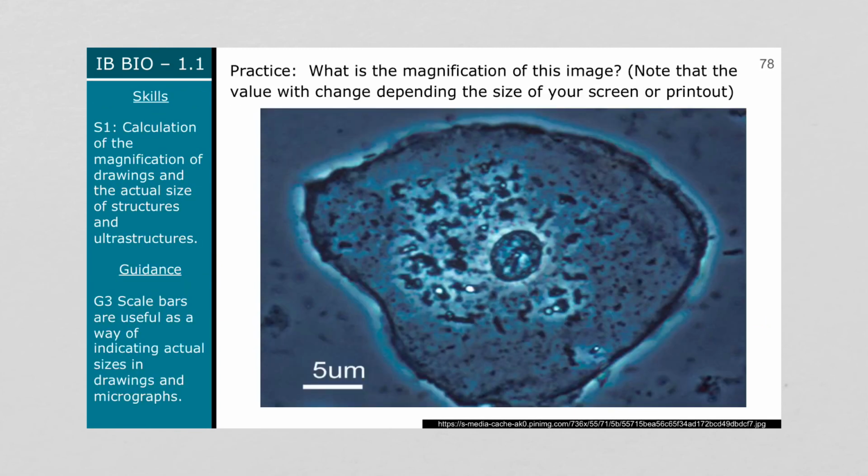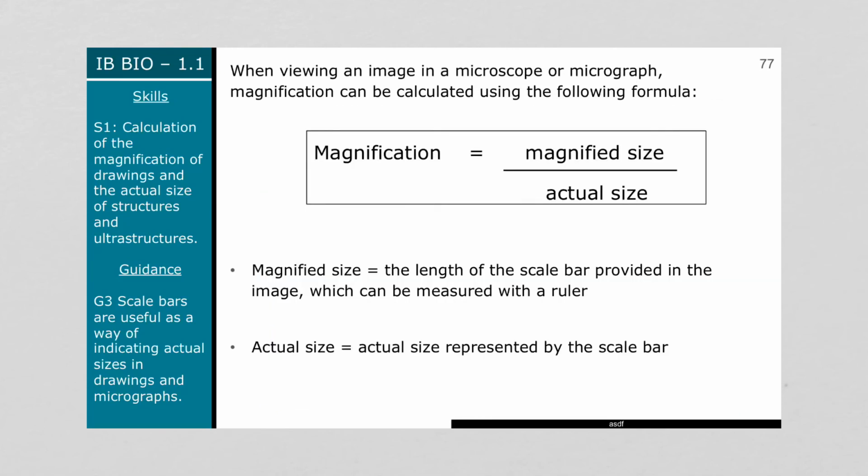All right, the final thing I want to review in 1.1 is calculation of magnification. Now, I don't have a ruler handy, and you're not going to see this image the exact same size anyway, so I'm just going to guesstimate. But I will show you how this works. So to review, calculating magnification is the magnified size. This is the size that you're seeing the image. So the magnified size, or the image size that you are seeing, and the actual size of the cellular structure or microorganism that you are looking at.